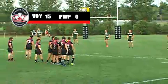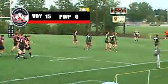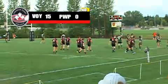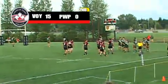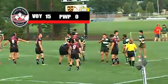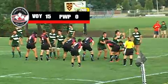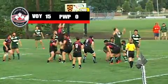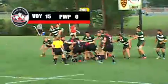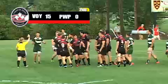So a try would get this Wolfpack team right back in it. And I'm unclear as to whether we're just going to play to 10 minutes and call it, or we're just going to play in as long as it's safe. We're going to carry on. The conditions look clear around our immediate area, and as long as we don't see any cows flying by, we should be all right to continue. Prairie Wolfpack getting that ball, tidying it up. Oh, they haven't tidied it up.